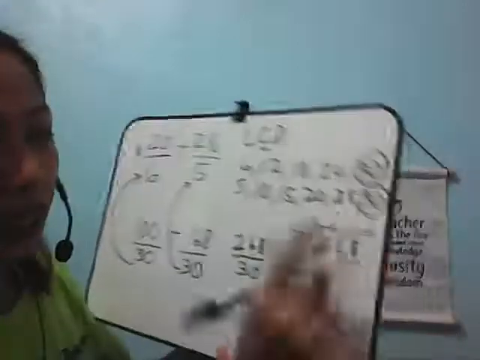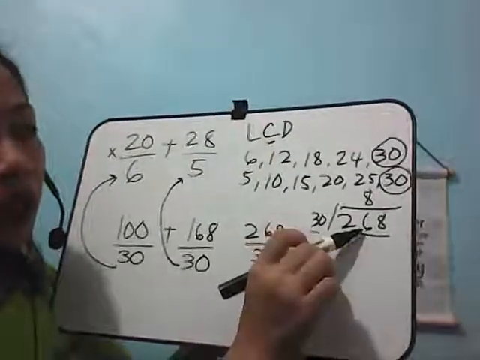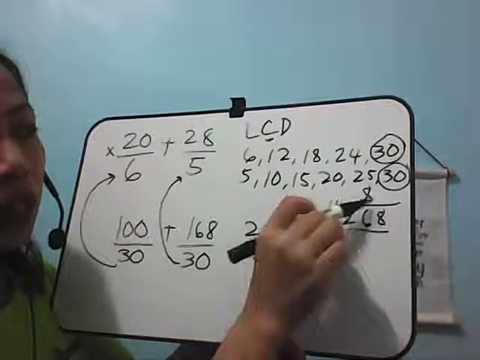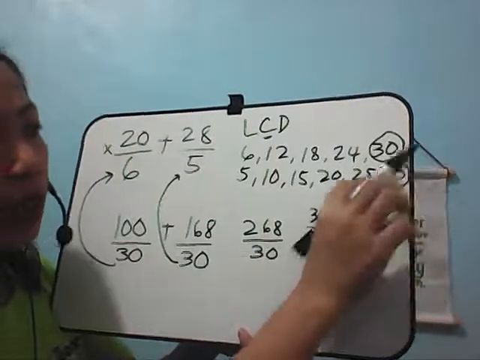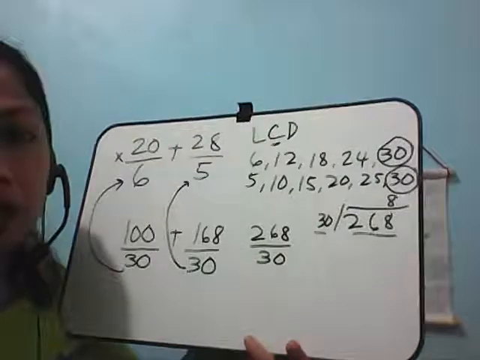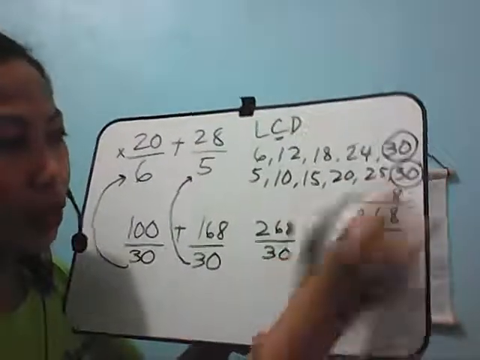Okay. Saan natin ilagay si 8? Hindi naman pwede dito, 'di ba? Hindi naman pwede natin ilagay yung 8 dyan sa kahanay or align with the 6. Of course, dito sa ibabaw ng 8 kasi sinama natin yan eh. Okay. So, now let us multiply 30 times 8.